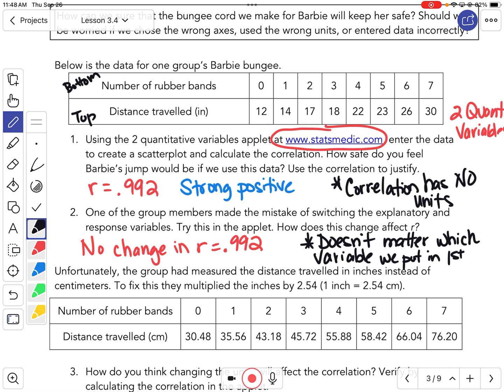That gives us a little room for error and we can still get the right answer. I like that. That's my favorite thing, when I can mess up and still get the right answer. So correlation is going to have no units and it's not going to matter which one I put in first in the variable lines. It's still going to give me the right measurement.